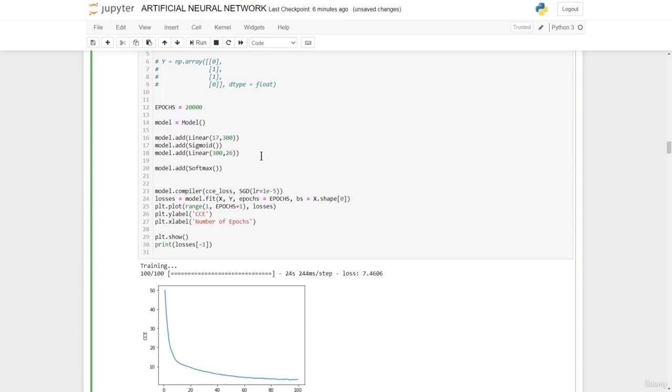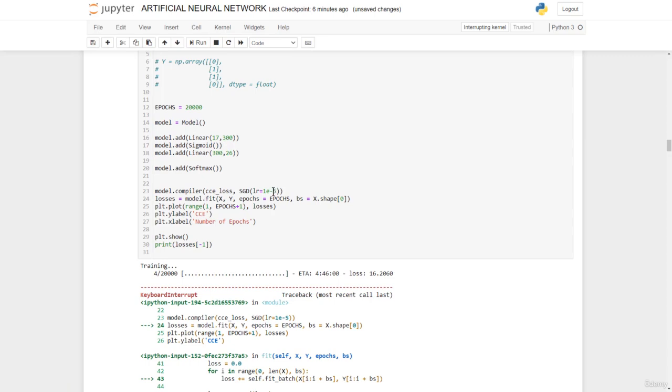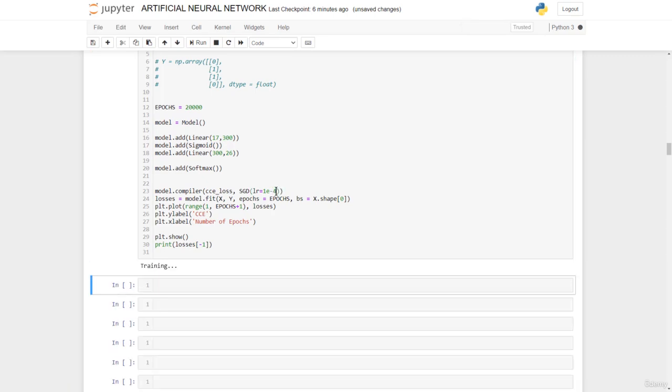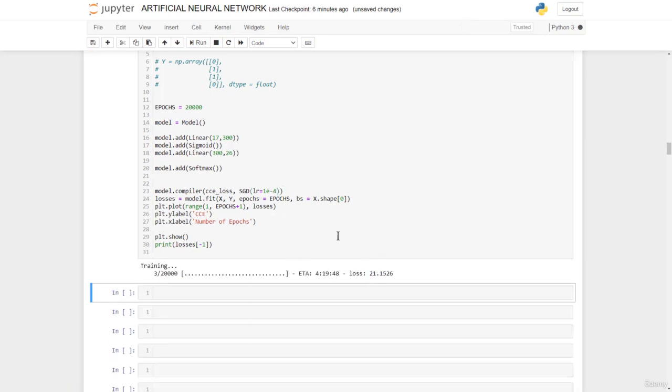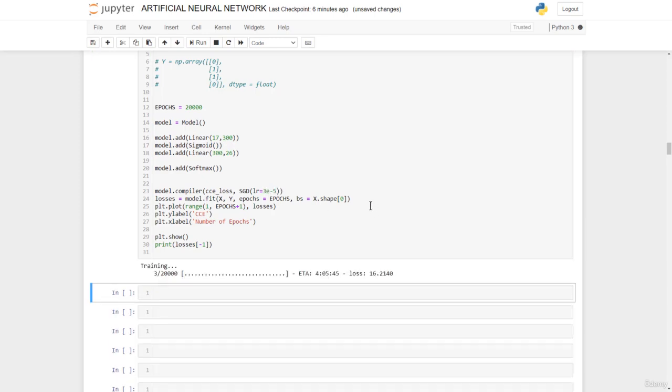And then next time we shall look at the performance test. We're going to evaluate the accuracies. So for now, let's run this and see how it trains. Nonetheless, we could see how maybe increasing this will help speed up our calculations, but this actually diverges. So as it begins to diverge, we could take, for example, 5, take this to be 3. Okay, running this, it starts to converge, so we'll have to wait for a while.